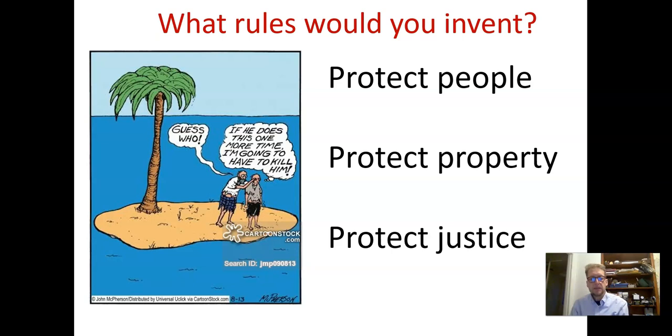These are the things I thought we'd come up with — particular groups of rules. First of all, we want to protect people. So I think we'd have basic rules about not being allowed to kill each other, not being allowed to hurt each other in any particular way. The next section of rules you'd probably come up with is we need to protect property. If we've all got a coconut for our tea, we're going to have rules to say that the biggest person can't go around nicking everyone's coconut. We'd probably want to protect property and get into some nuanced detail about how we do that.